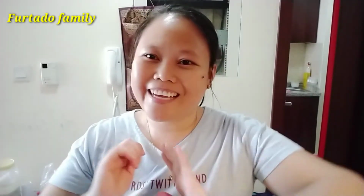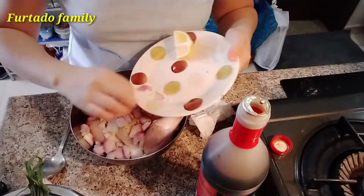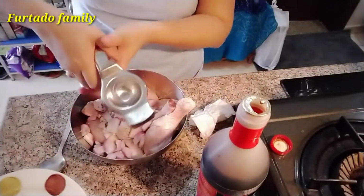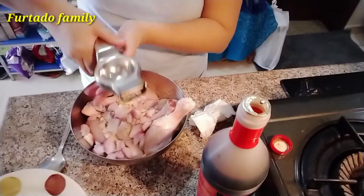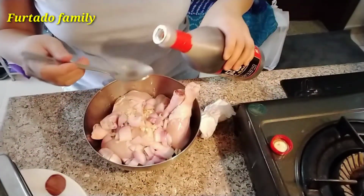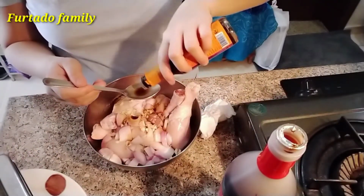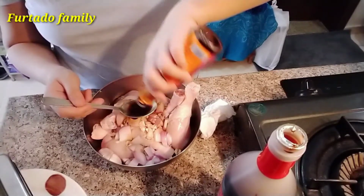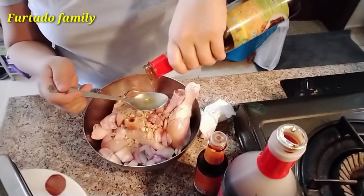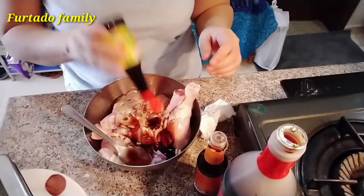Okay, so now let's get started. So I have here chicken. We just basically have to dump everything here in one bowl. And we have to squeeze our lemon. Okay, and after this, we have to put the soy sauce. Soy sauce, I'm putting like 1 tablespoon. And oyster sauce, I put like 1 tablespoon as well. And this seasoning, 1 tablespoon as well.